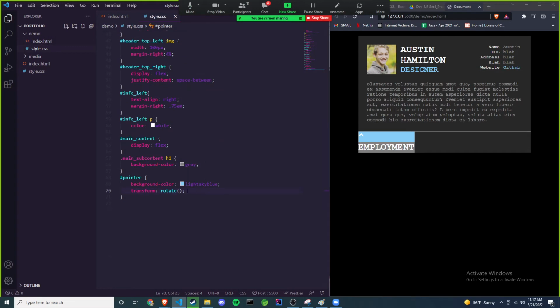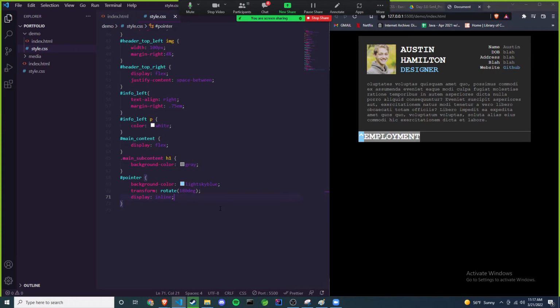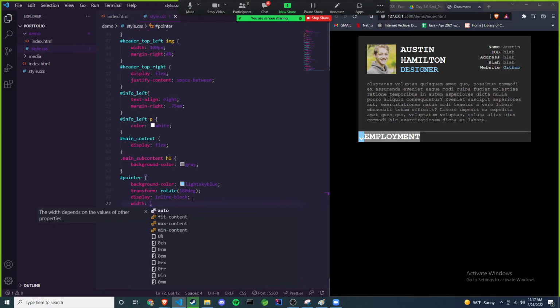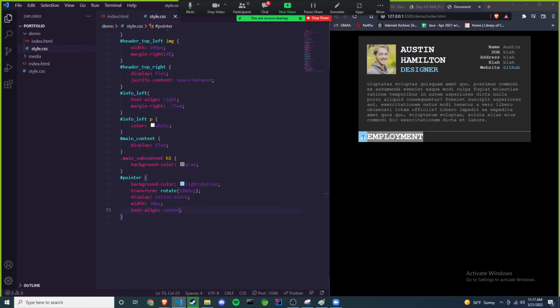And then rotate 180 degrees. And then display inline. Oh, inline block. That's why. And then I'll give this a fixed width of 30 pixels and text align center just to put that right in the middle there.